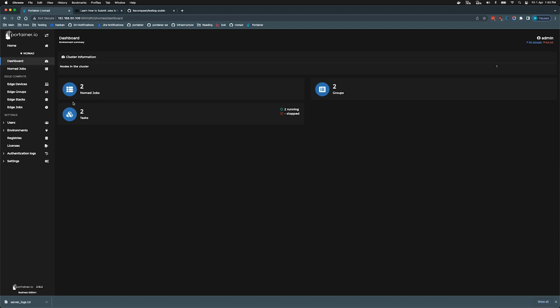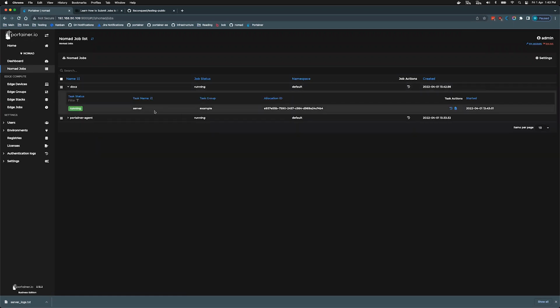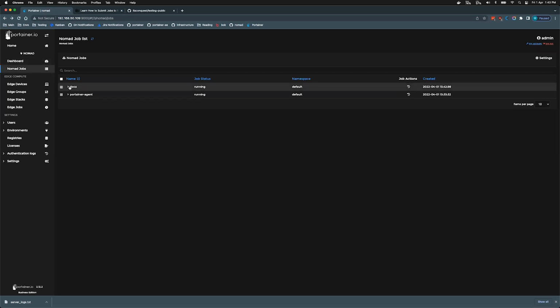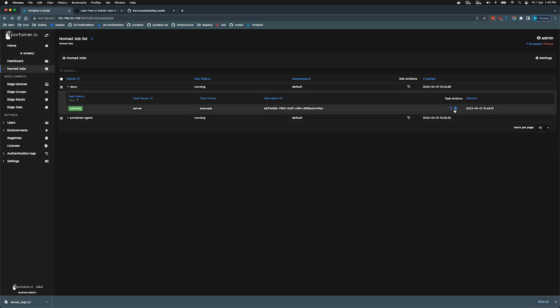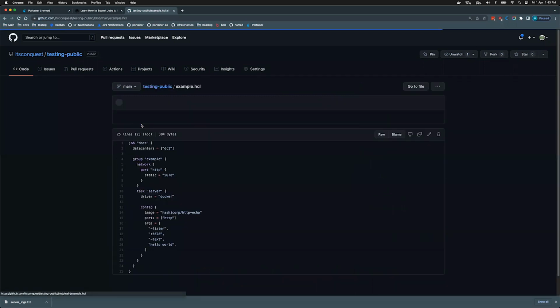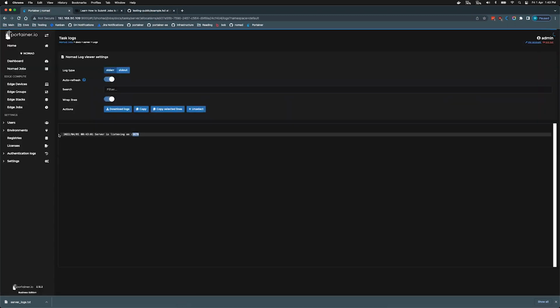And we can see it's updated with new information. And I have a hunch that this little number means that it's deployed. Let's go and find out. Yep, our docs file is deployed. And it's running. Awesome. And all the usual information, and then we'll go back into the logs, and just to confirm, and this is from Git, it's using the default 5678 port from my public example HCL. There we go. So that covers our advanced usage of Portainer with pulling an HCL from Git.